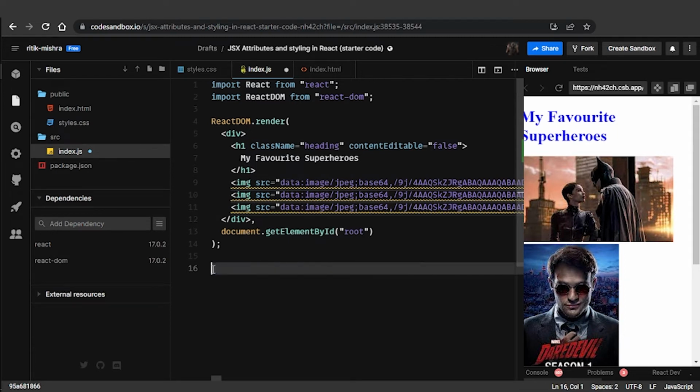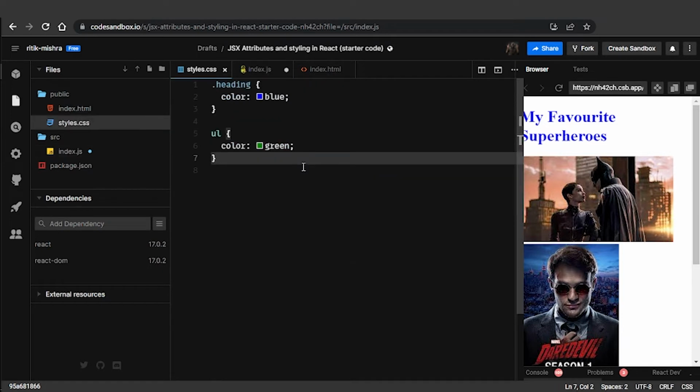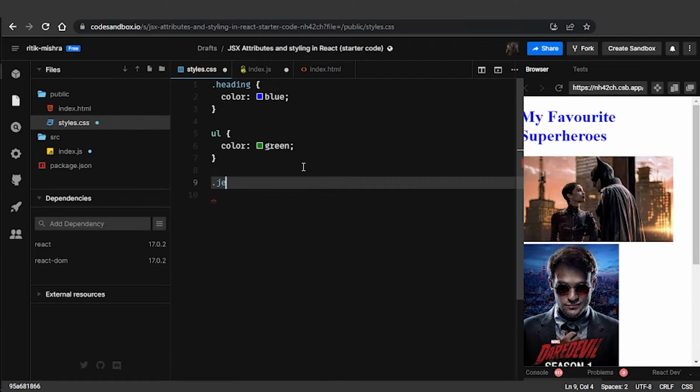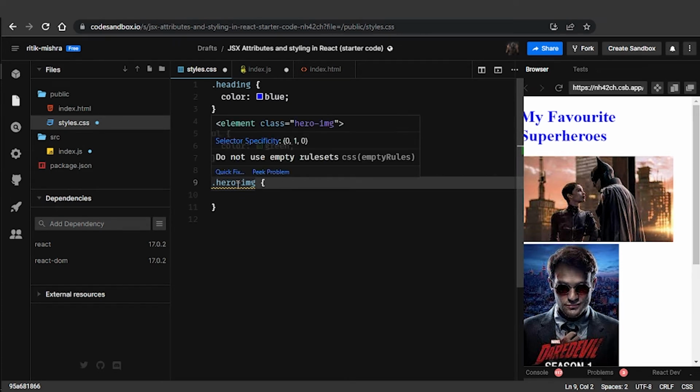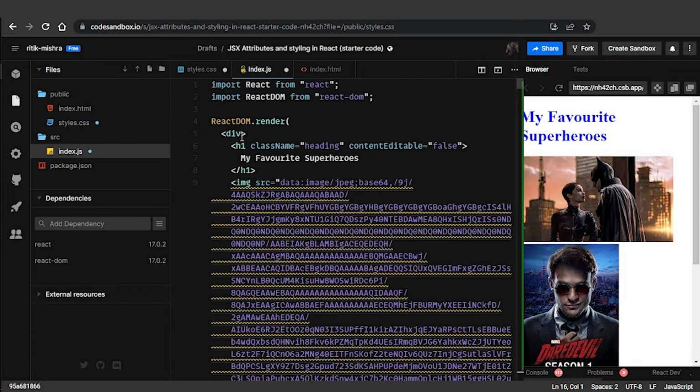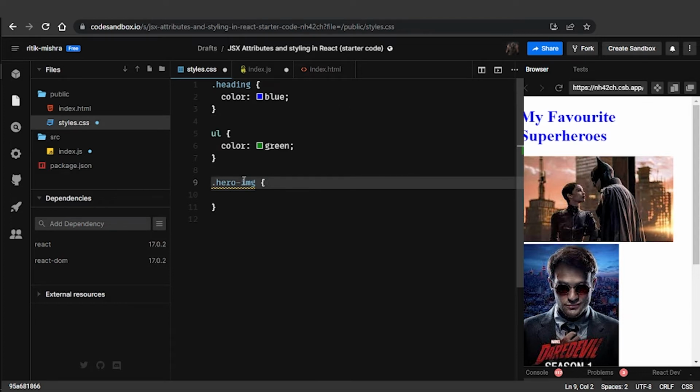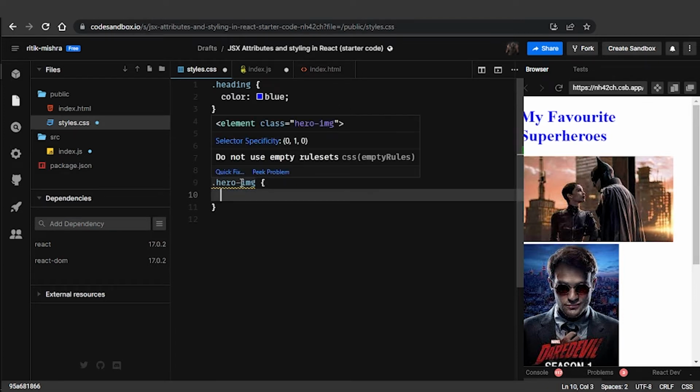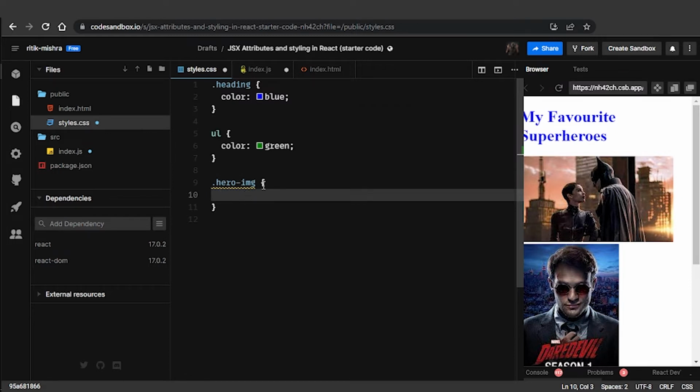All right guys, we know that in order to do it, we have to create another class in styles.css. Always remember that if you have multi-word classes, the convention that we use in the CSS file is called kebab case. In the case of this class name, it was called camel casing because every subsequent word is capitalized. But in kebab casing, every subsequent word is separated by a hyphen, so it appears to be sort of like a kebab.